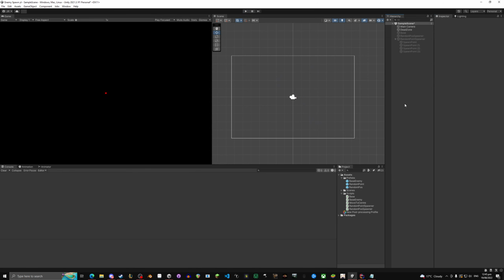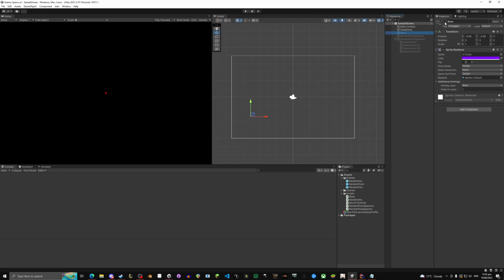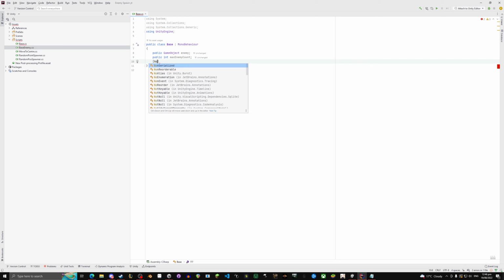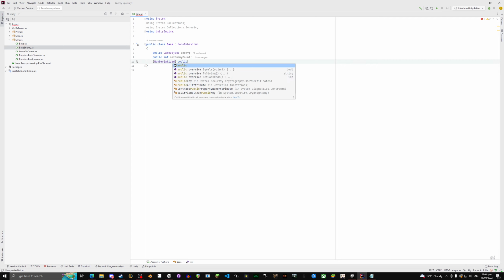And now let's do the last one, which is the base. So we can turn this back on. This one will be really simple, not the best, depending on what you want. So we'll have this, and then also a public GameObject enemy, and then we will have a NonSerialized public int enemyCount, which is NonSerialized so you don't see it as a vector.